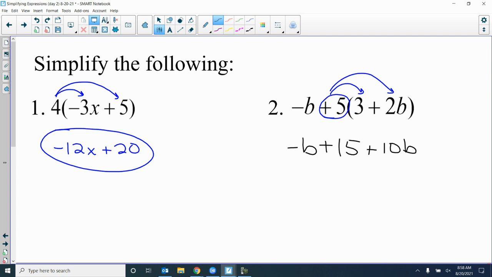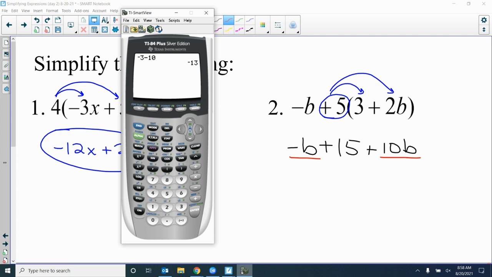Now we examine. Negative b plus 10b. I got a negative b, I got a 10b. What do you think that gives me? 9b. All right, good. Now, if you're not 100% sure, here's what you do. There's no number in front of that b. What number's automatically there if it's just a variable? A 1. So think of that as negative 1. On your calculator, you've got to hit the negative button instead of the minus sign when the first number is negative, or it'll give you an error. Negative 1 plus 10 gives me 9.